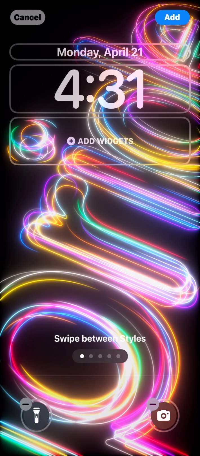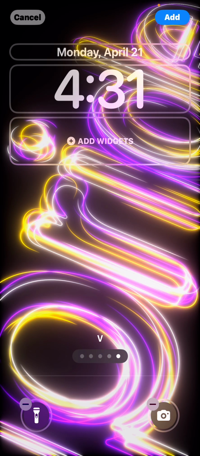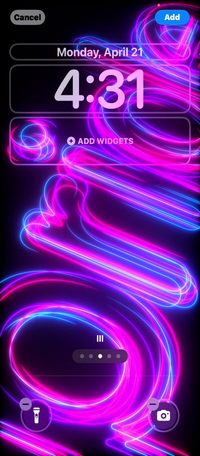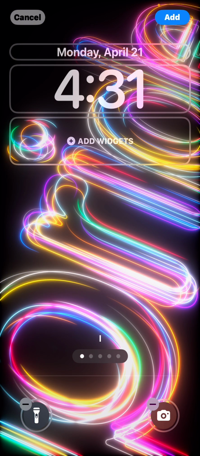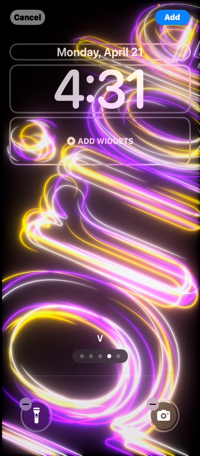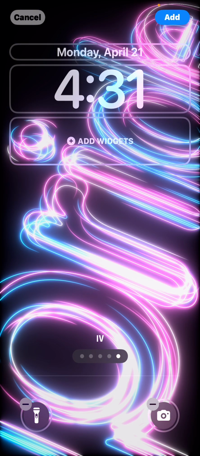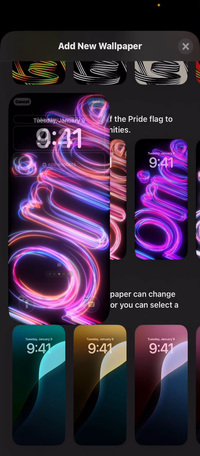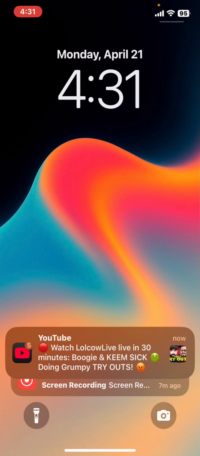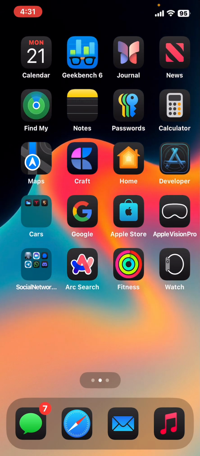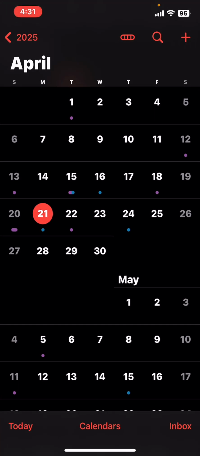While iOS 18.5 is indeed a small update, I do still believe we are going to get Pride wallpapers, and when we do get those wallpapers, I will make a video talking about that as well as all of the other changes in iOS 18.5. But we're most likely not going to get those until probably the release candidate, as that's what Apple usually does.